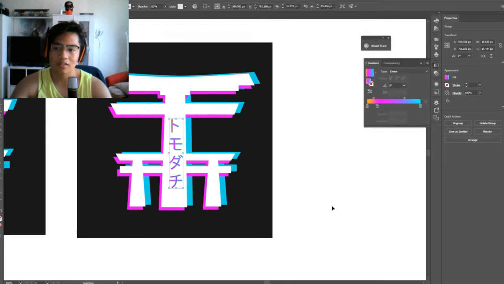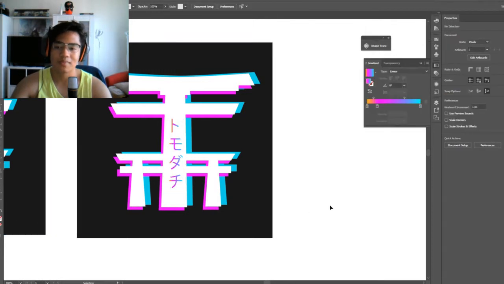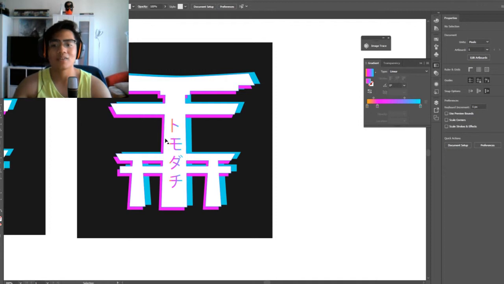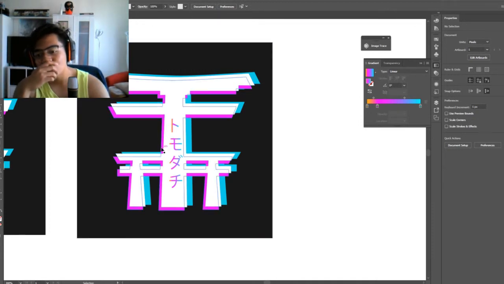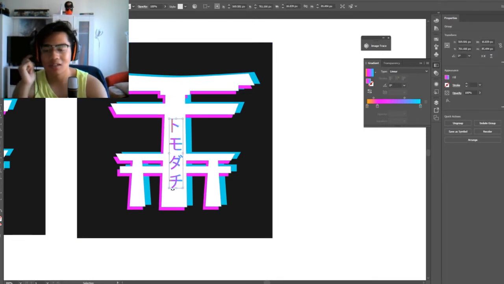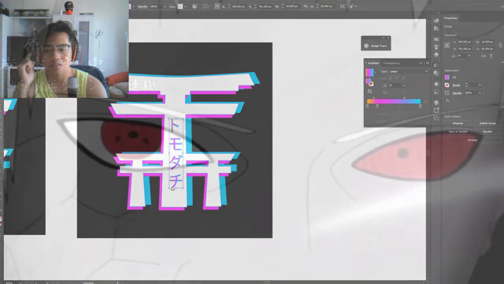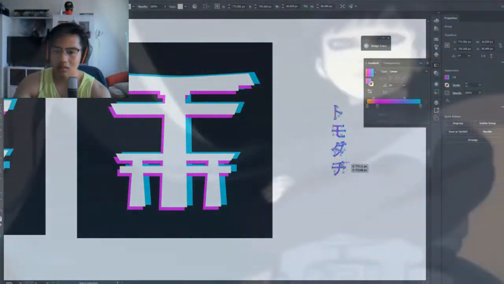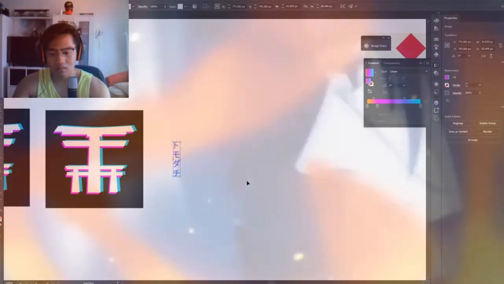What if we had a gradient on it? Oh, it fits more. I mean, yeah. But I don't like it. I don't know why. So we're gonna scrap this idea. I doubt it looks better in hiragana. Yes, I know, sir.